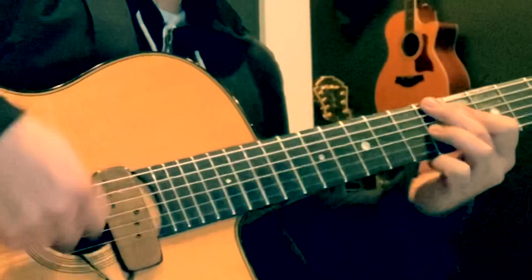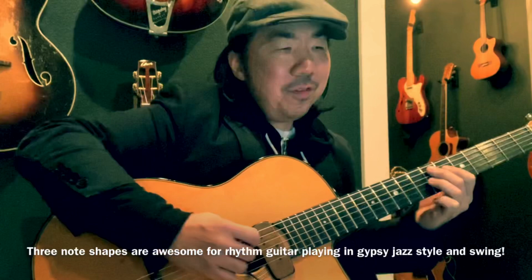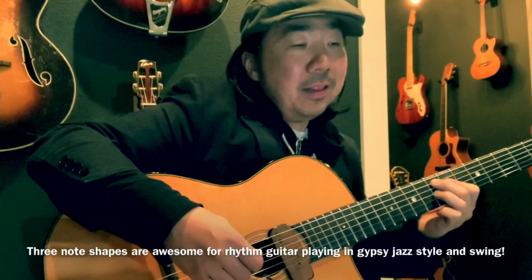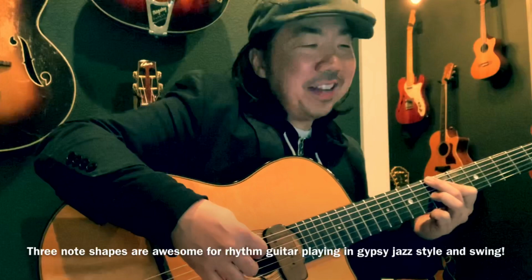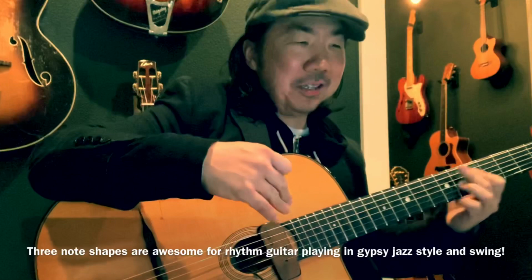This is F7, E7, that's called a flat six there, to the five, very bluesy as a turnaround. But when you put the fifth in the bass, it looks like it's C minor six. So if you want to think of it as C minor to B minor, like all minor six shapes, please go ahead. It does make life easy. I've actually put a video on YouTube very recently for comping on minor swing with these three note shapes if you want further studies on this.